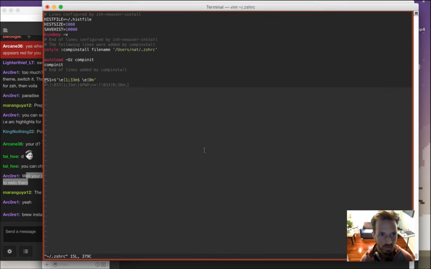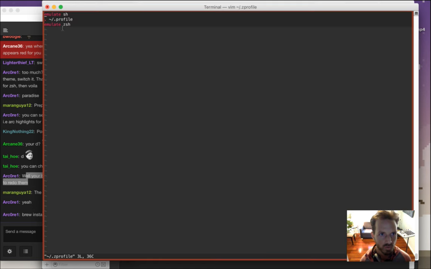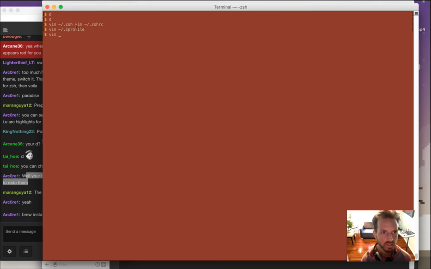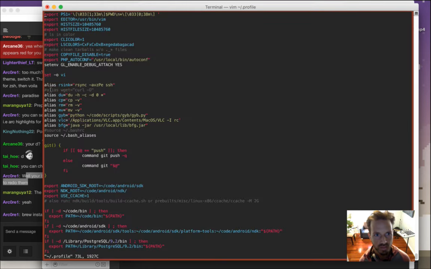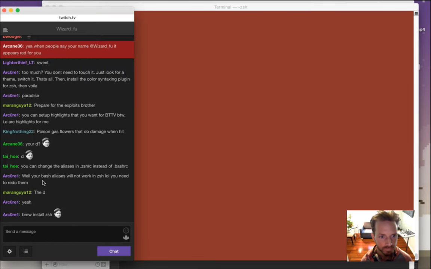So it would load my... Where the hell? Oh, no, no. It's in my Z profile, right? My Z profile loads my existing profile, so it already has all the things that I would normally get out of my regular profile. So I've already got my path and all my aliases and everything's cool. But the D command is not an alias. It's an actual command. So I just didn't like how it installed an alias for me. Yeah, that's what I did. Yeah, I did brew install. So it's got the latest or whatever.